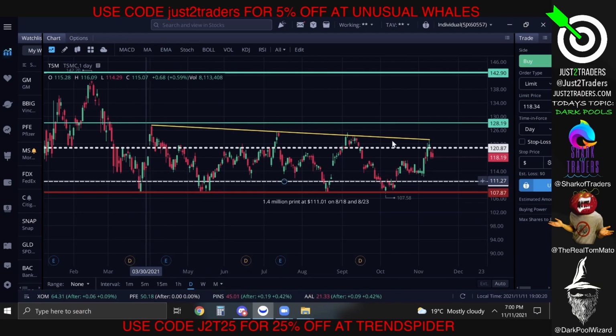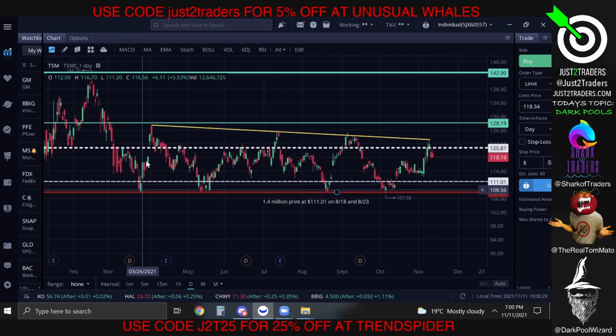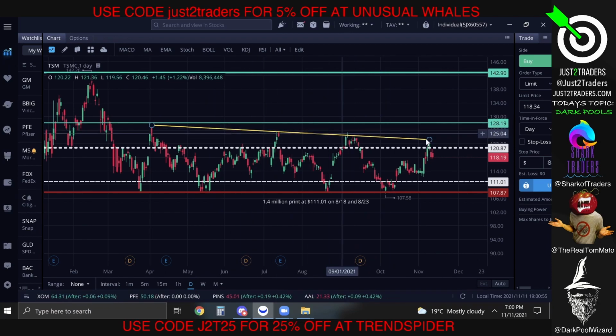Now this is a print, and this is a print. This thing has stayed faithful, and literally every time it bounces here, it gets back above this dark pool print, I go long, and look at that gap right there. That was beauty. Same thing. Every time that it bounced, well, this one actually goes back further over here, and I've now adjusted my trend line. To me, this is still a pivot point, even though it's not a horizontal line. And look, sure enough, every time, boom, look at this one. Look at this gap. Bam.